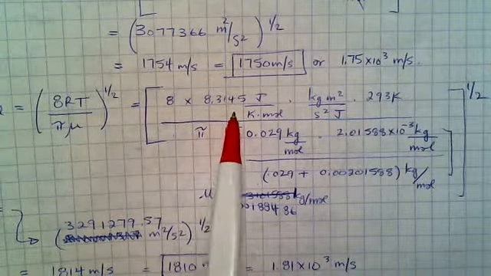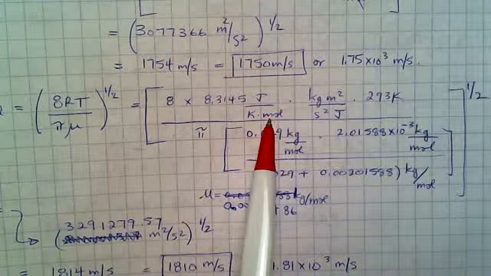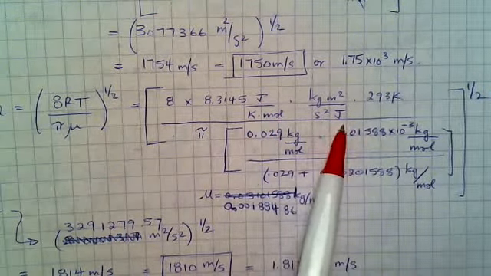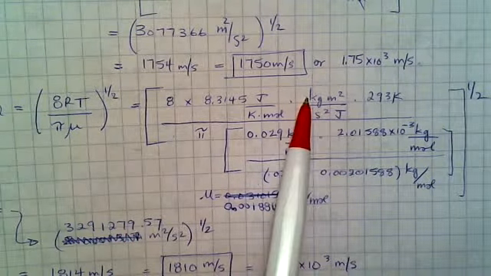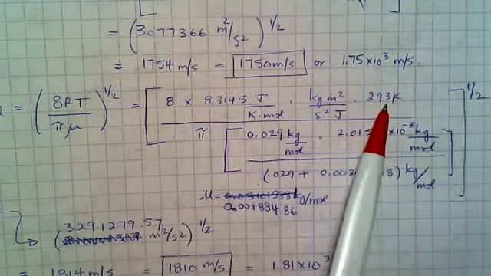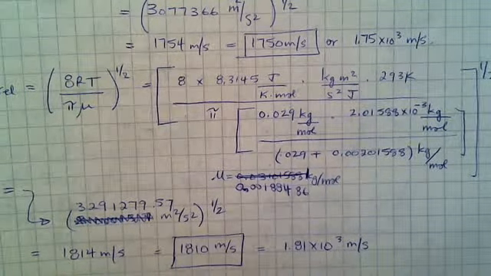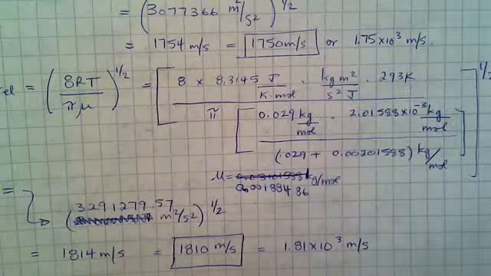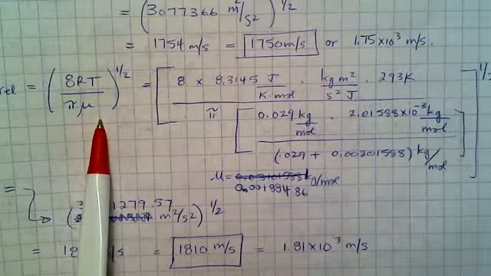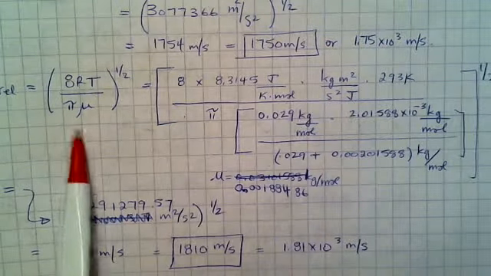I have my 8, my R value, which is joule per K mole, but a joule is a kilogram meter squared per second squared. So I want to get rid of this joule, and I put in the conversion factor for my units: 1 joule is a kilogram meter squared per second squared. And for the temperature, don't forget your square root, and so on. Then I get an answer of about 1810 meters per second. The main thing to point out here was this reduced mass, and I'm using this one and not the square root of 2 times the mean speed because I have 2 different kinds of gases.